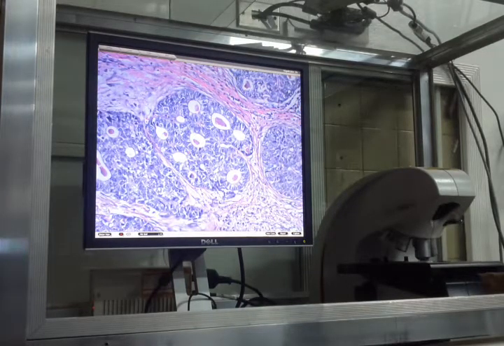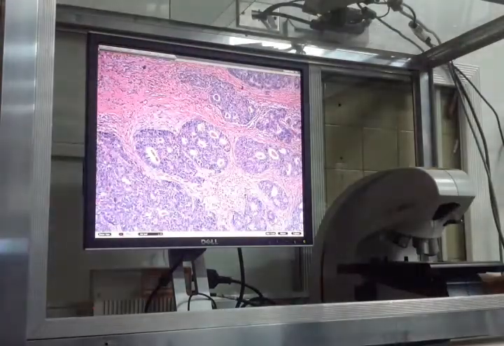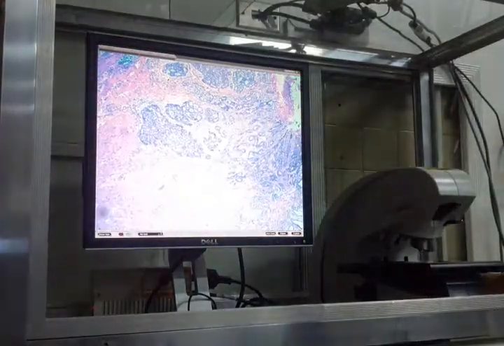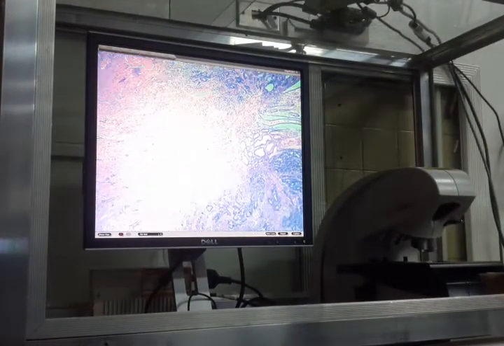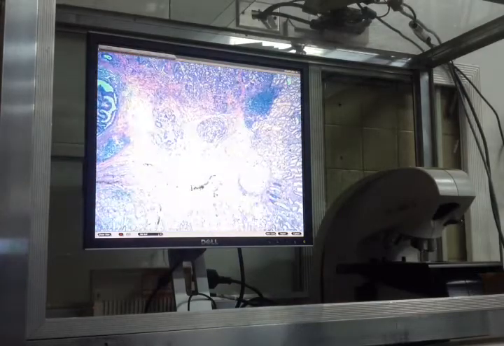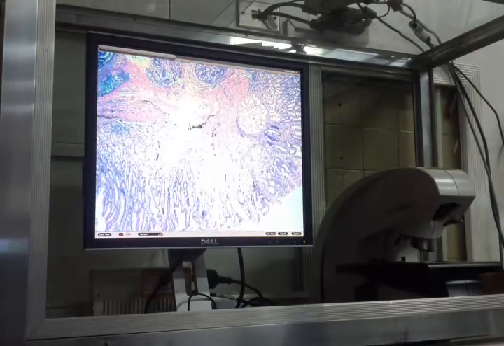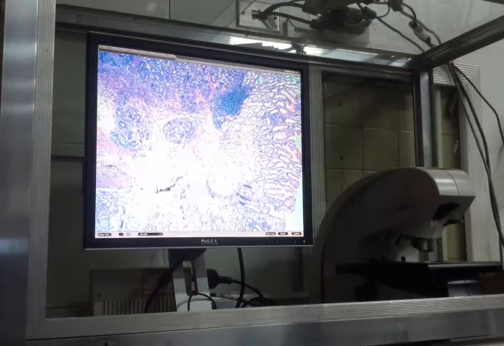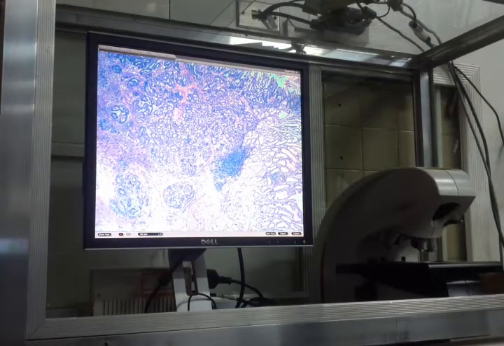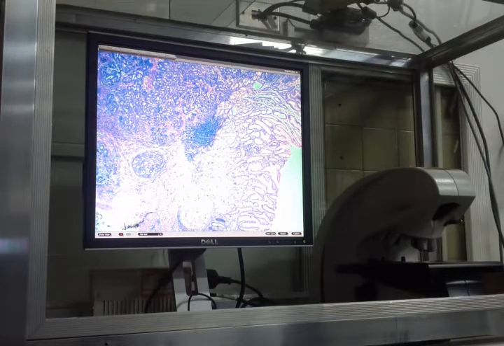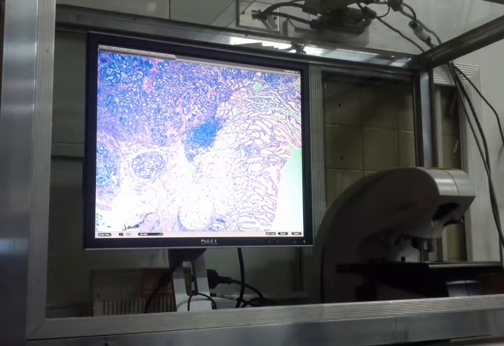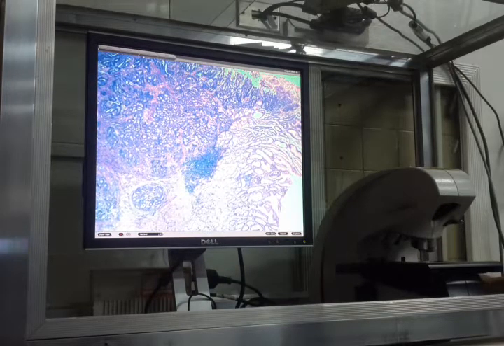Ang papillary pattern, meron kang fibrovascular core, tapos yung neoplastic cells mo nilalyning sa fibrovascular core. This is cribriform pattern, solid nest of neoplastic cells, tapos may maliliit na glandular butas. Glandular lumen. Okay, is there dysplasia? This is normal, and these are the neoplastic cells. Is there dysplasia? Of course there is.